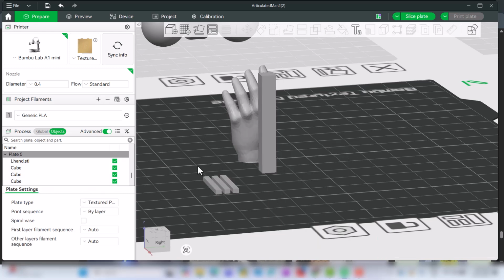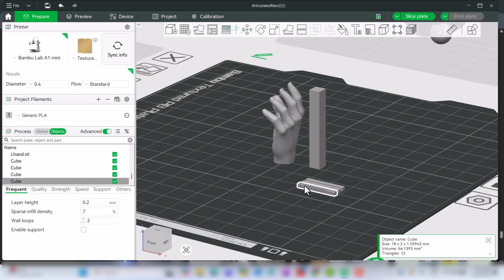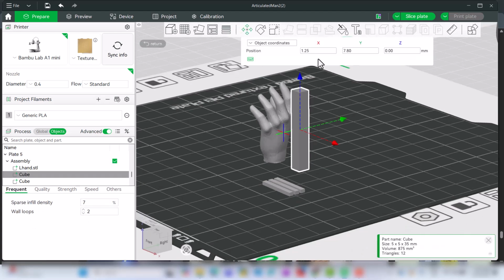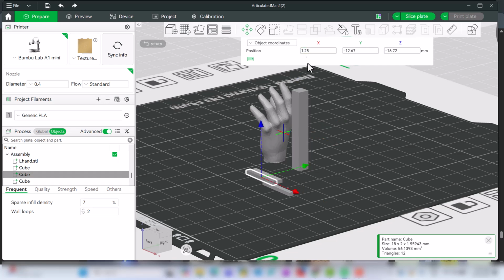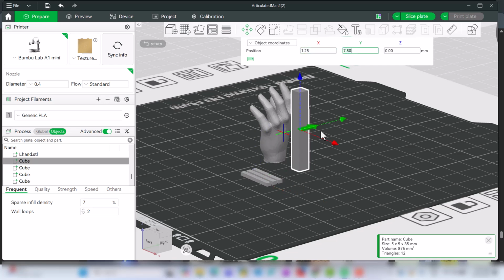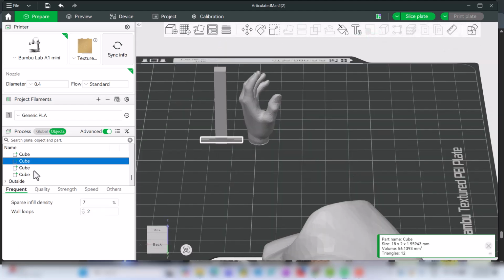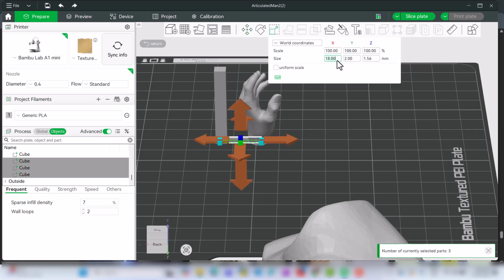For all these things, we need to mesh them so that we can place them anywhere else on the model here. If it is not meshed, then it's not going to place it on different x and y axis here. So for this one, I'm just setting it to the center of this space and then changing the supports one by one. There are 3 supports which I'm going to add here. So I change the dimension of these small cube supports and then rearrange them as per my need.